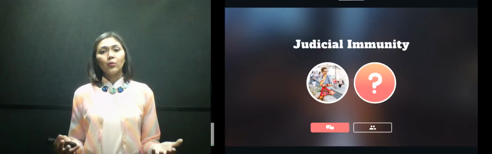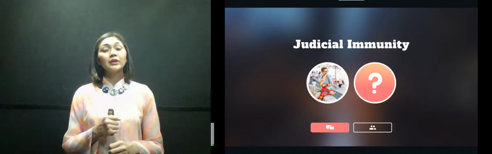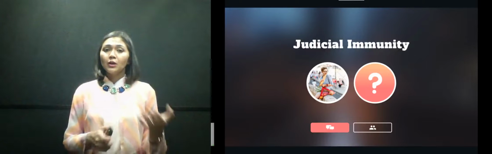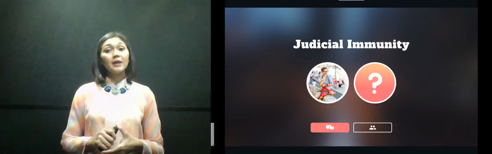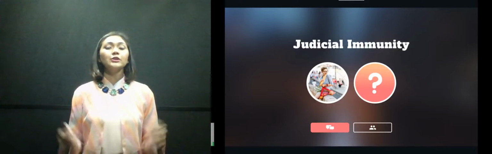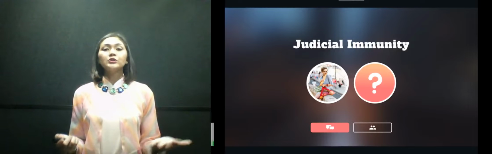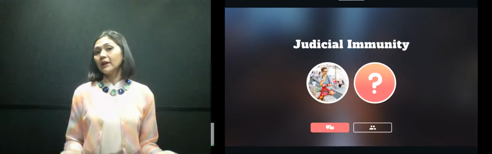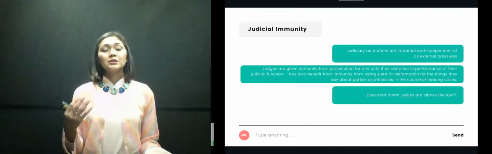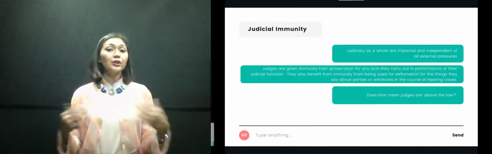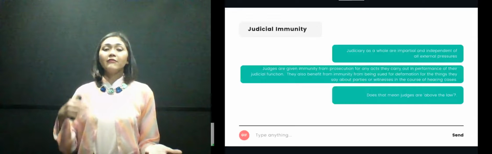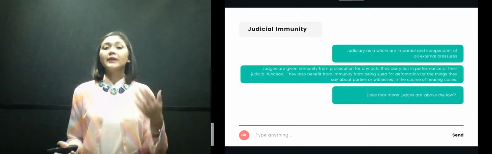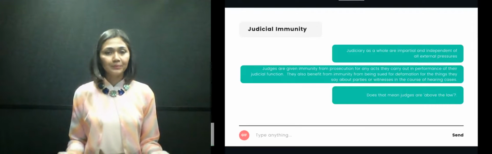Then one will think, if I'm not immune from the law, should I take up a role as a judge? Hence we come to this subtopic with regard to judicial immunity: whether or not judges can be sued or prosecuted, or whether they are immune entirely. As mentioned earlier, judges are not immune if they have breached a law. They are just like any other normal citizens. Action can be taken against them.